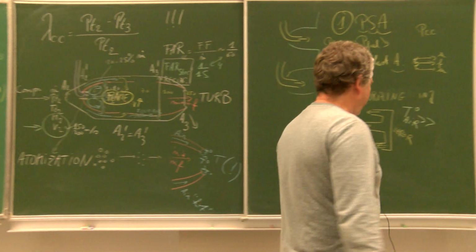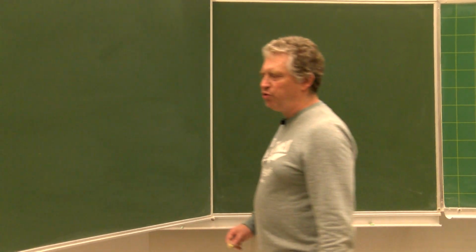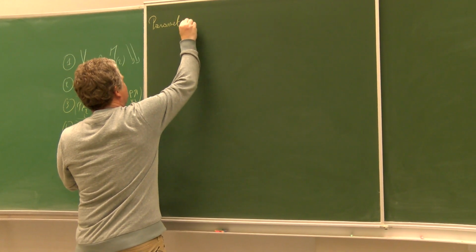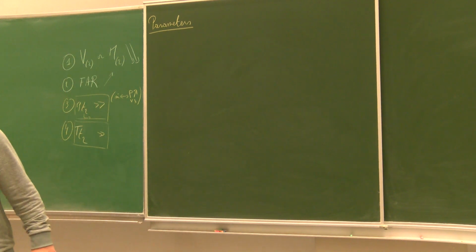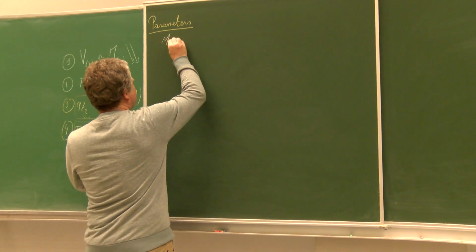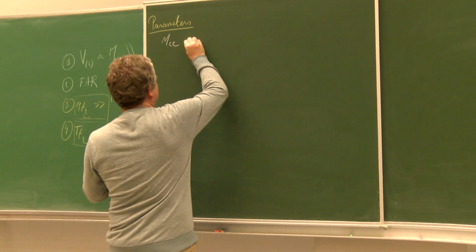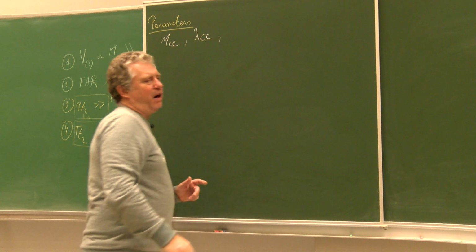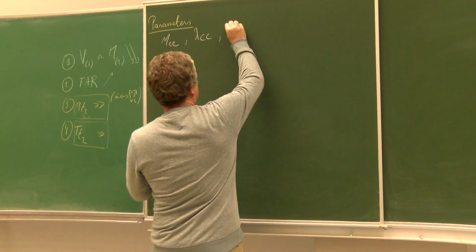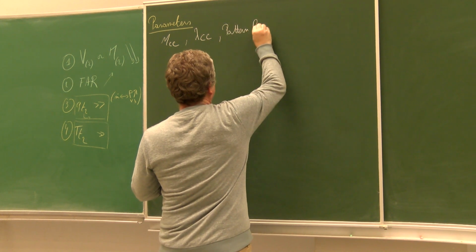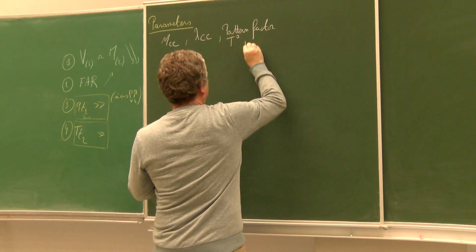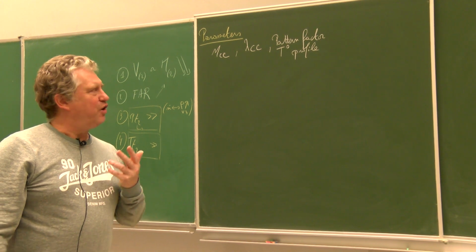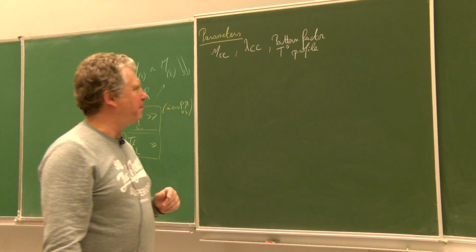Okay? Now, what do we need also to discuss related to combustion chambers? We need to discuss what are the parameters. What are the parameters of a combustion chamber? At the moment, we know two parameters. The two parameters we know are eta_CC, the combustion chamber efficiency, and lambda_CC, which is the combustion chamber total pressure loss. In fact, there are other parameters that we need also to discuss. One of them is sometimes called the pattern factor. This is, let's say, the temperature profile that you are creating through the combustion chamber. So the fact that at the exit you want to have a certain temperature profile. I will come back to that in a minute.